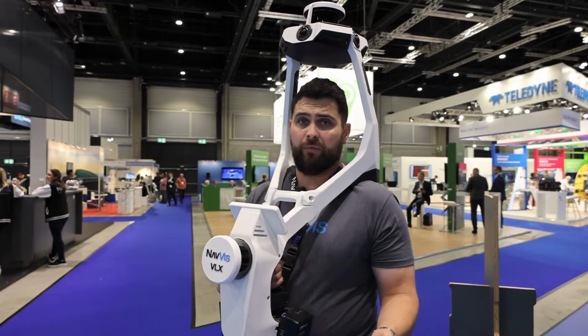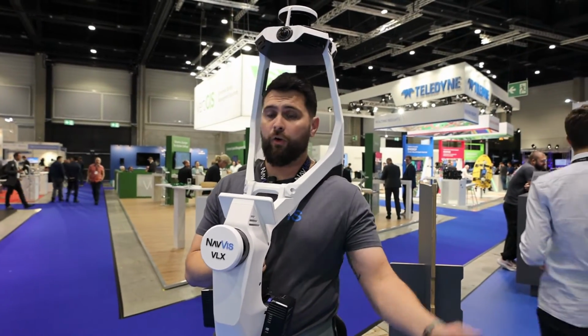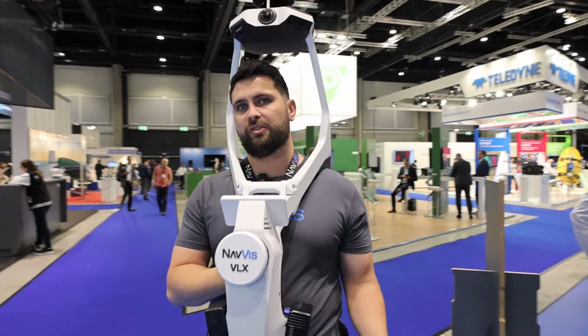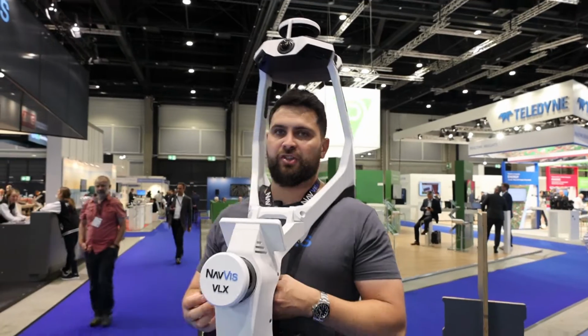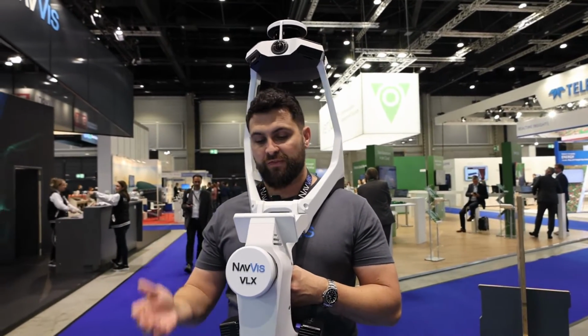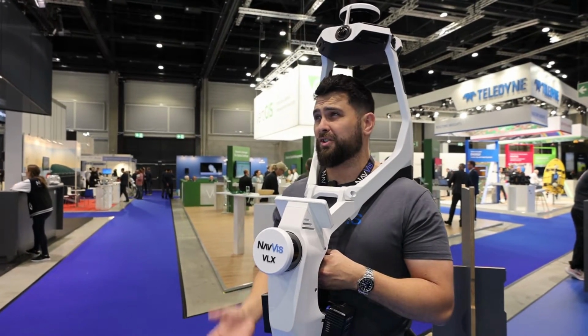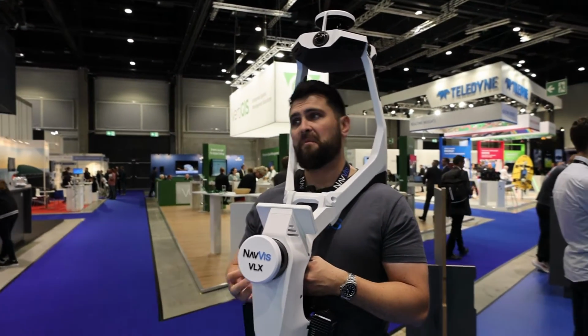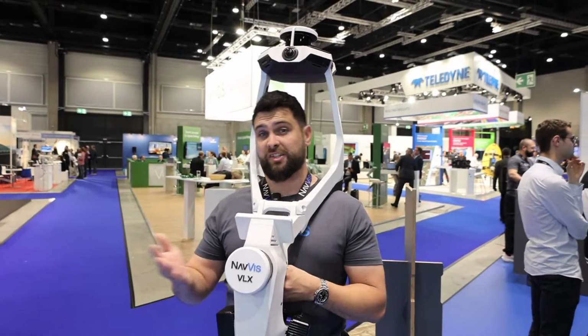A scan like this of 5 minutes will be done within an hour. If you've done a longer scan of 1 hour, for instance, that's going to take around 10 hours of processing on the cloud. During that processing, we're going to colorize the data. It's going to go through multiple iterations of SLAM to try and get the best results that it can. And in an environment like this where it's really feature rich, I would expect an absolute accuracy probably within a centimeter.